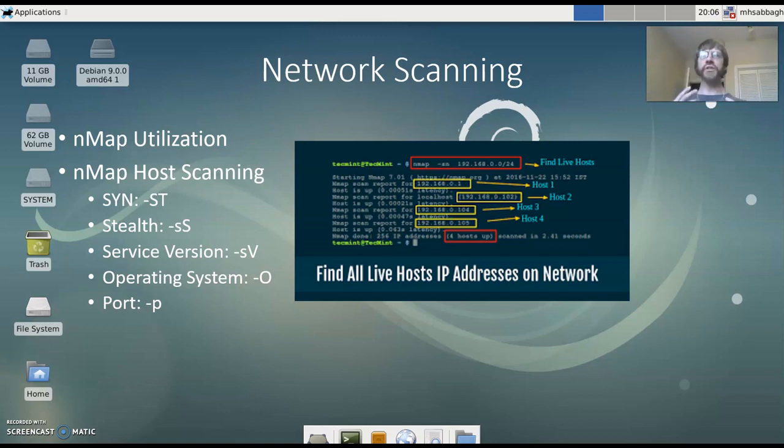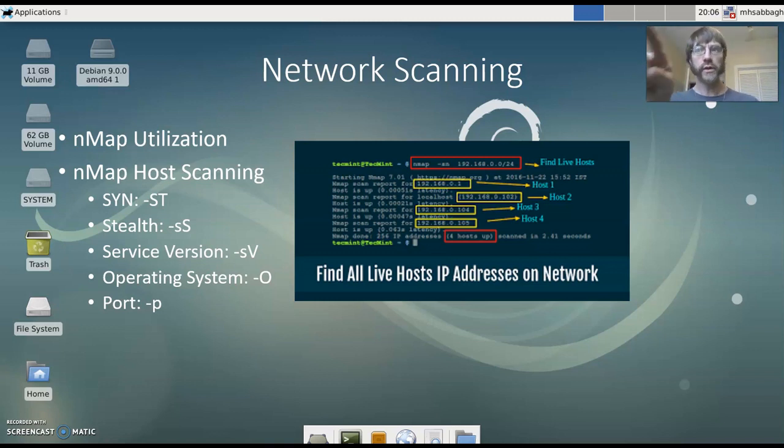Now you can sometimes guess, just on the basis of the ports that are open and what kind of information you get back, how much information you get back from them, what kind of target you're dealing with. Say, is it a Linux box or a Windows box or whatnot? Or you look at the set of ports you get back and realize, okay, this is running Samba, or this is running Telnet or FTP or SSH or whatnot. But if you really want to know, try to do a service version scan.